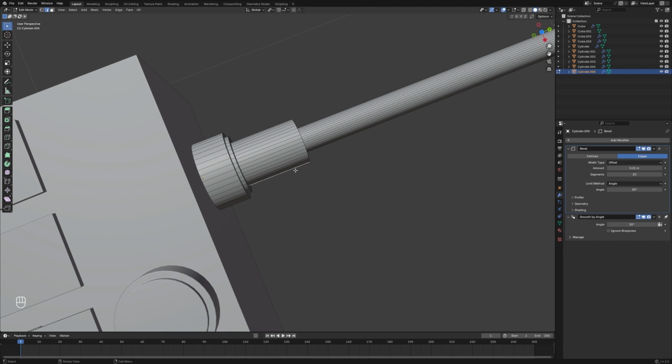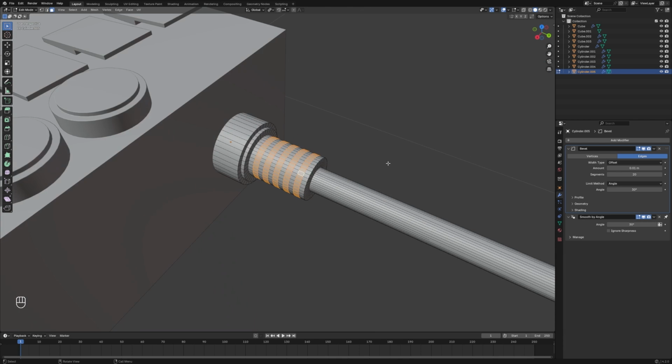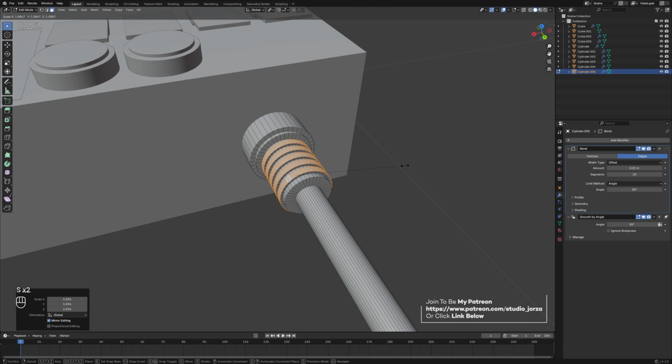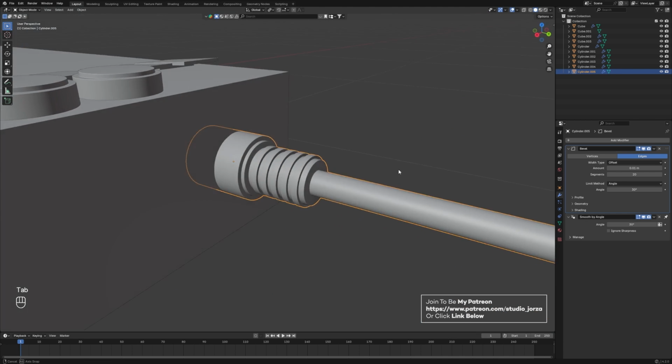Alright, so guys, now let's move here. I'm going to add some loop cuts by pressing Ctrl R, and then just increase this one as much as you want. So here, just click, hold your Alt and then Shift, and we'll be doing it like that. Press E and then S, so we can make it bigger like this.